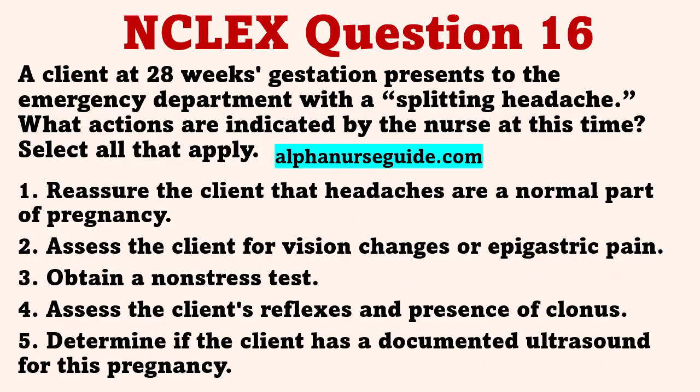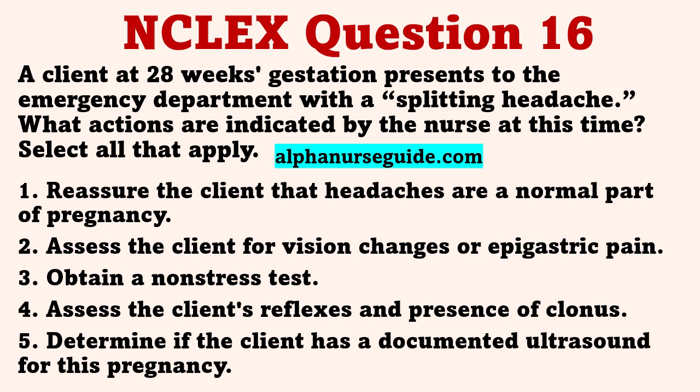A client at 28 weeks gestation presents to the emergency department with a splitting headache. What actions are indicated by the nurse at this time? Select all that apply. 1. Reassure the client that headaches are a normal part of pregnancy. 2. Assess the client for vision changes or epigastric pain. 3. Obtain a non-stress test. 4. Assess the client's reflexes and presence of clonus. 5. Determine if the client has a documented ultrasound for this pregnancy.